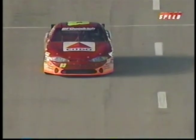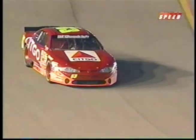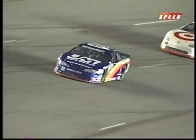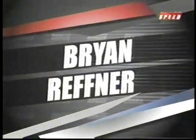By the way, Robbie Pyle just ducked into the pits, getting a stop done for him, so that's going to fulfill his 2 mandatories, but I think it's a little early. Fuel is still going to be an issue as he's coming up and is able to get waved out right now. So there's the deal. But it was Brian Reffner who got in, got 4 tires, and did a nice job on that. Now, he's certainly had previous successes running on the super speedways, but this season it's been a little tough. Rob Albright asked him earlier, is it time to turn it around?